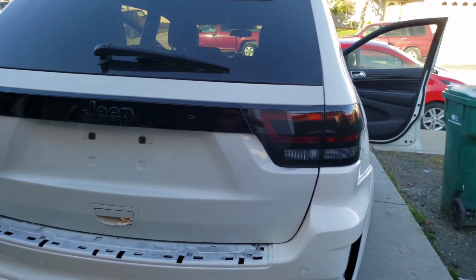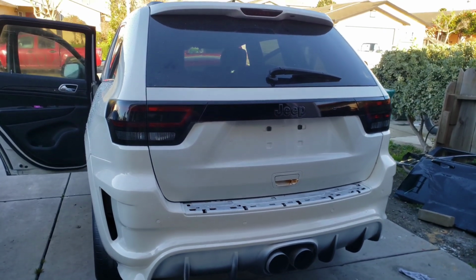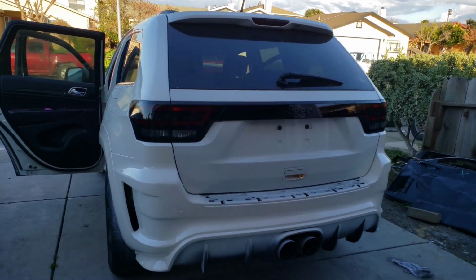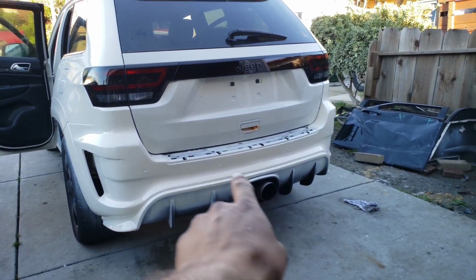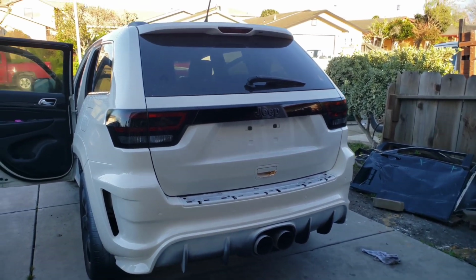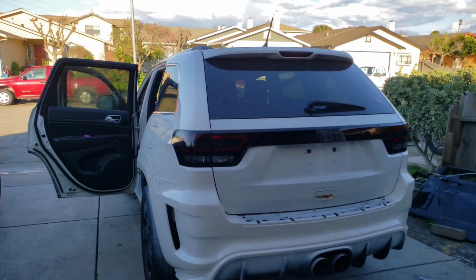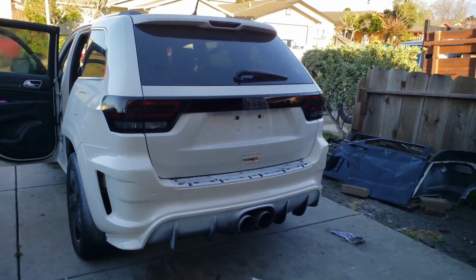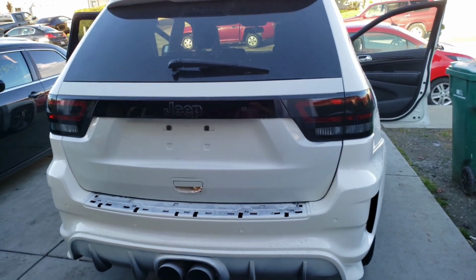So there it is. Check it out. I think it looks nice. Let me know what you guys think in the comment section, like always. I still gotta paint that bottom piece black and that little panel on top too. I am still thinking of painting the roof black too. That was the plan at first. I don't know yet, but I'm thinking of doing it. I think it looks nice.